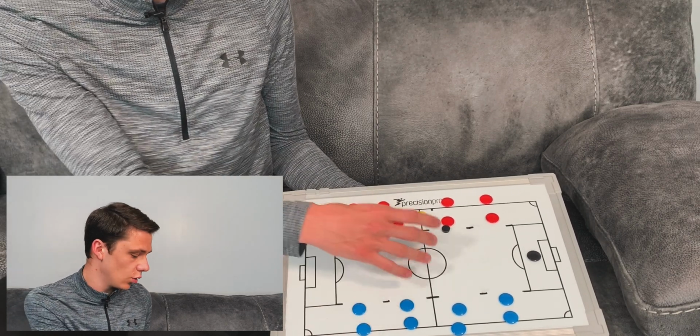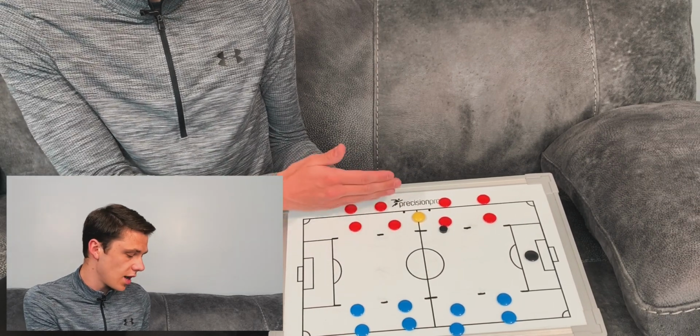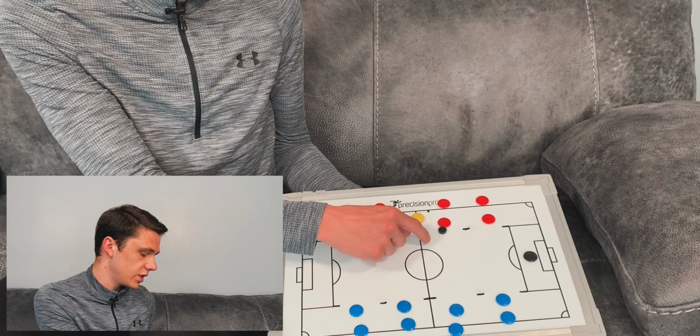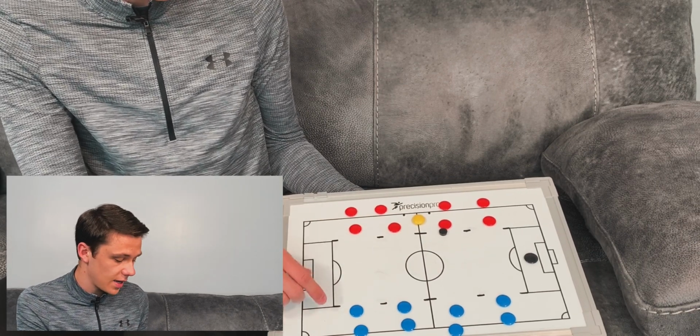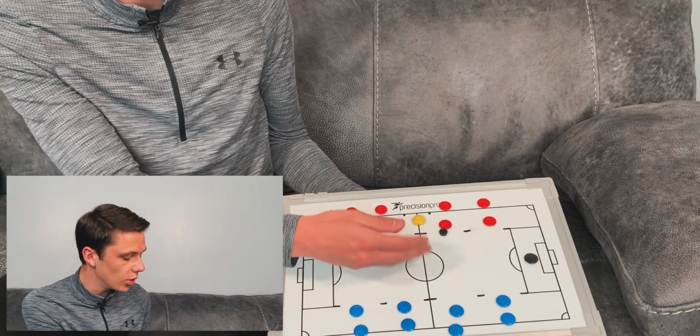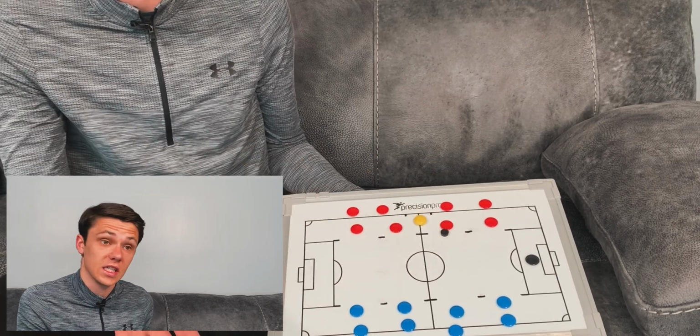So when they're attacking, they're looking to score past the goalkeeper. The defenders who aren't playing will stand a couple of yards back so that they're not in the way once the attackers try to score. We still have our 20 by 40 box, but the attackers can shoot from anywhere really. This is just where the defenders are going to start on this line.